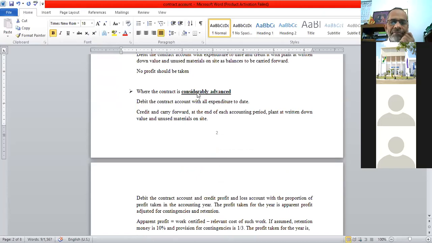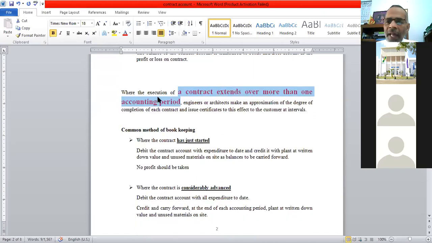Right, okay. We know where there is a less than 1 year contract, I told you we can easily find out the profit. How to do that? Open a what account? Contract account. I will explain to you first. All the direct and indirect expenditure would be debited in the contract account. Record the credit side of the contract price, finished, because the contract is finished. Less than 1 year. Is it okay?